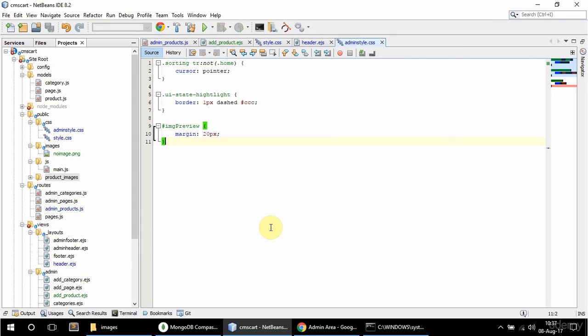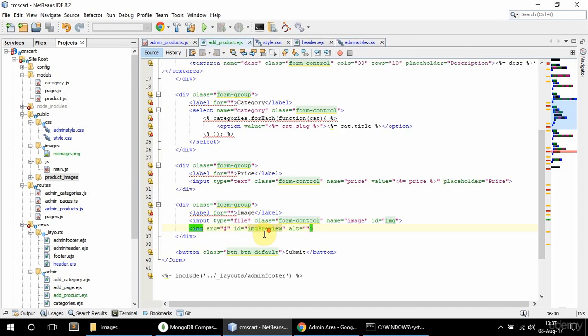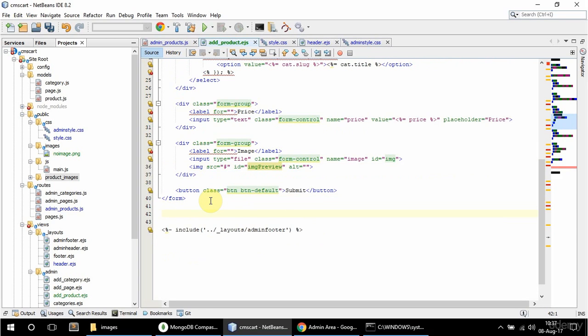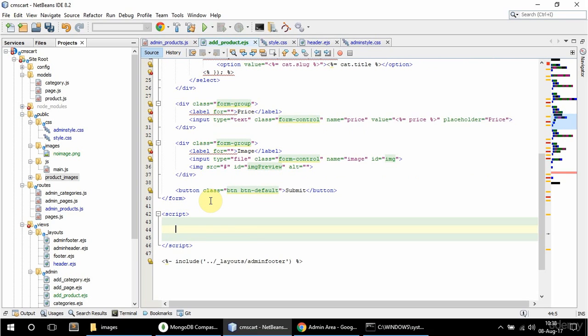And this video is kind of dragging on, so let me just do the preview as well of the image and be done with it. So in add product, down here I'm gonna have script tags, and I'm gonna have a function here that's gonna be called readURL, like so, and I'm gonna pass it the input.